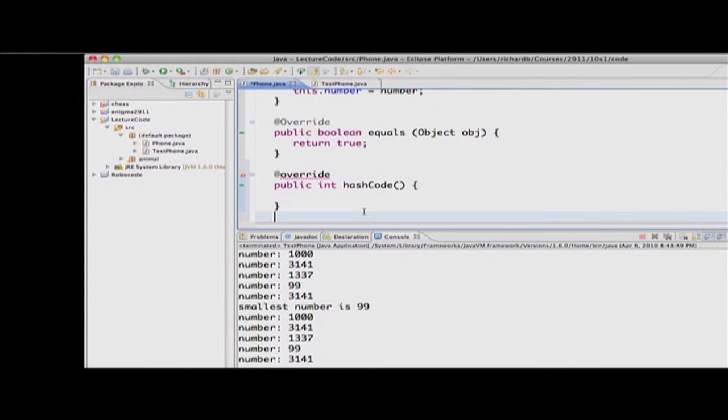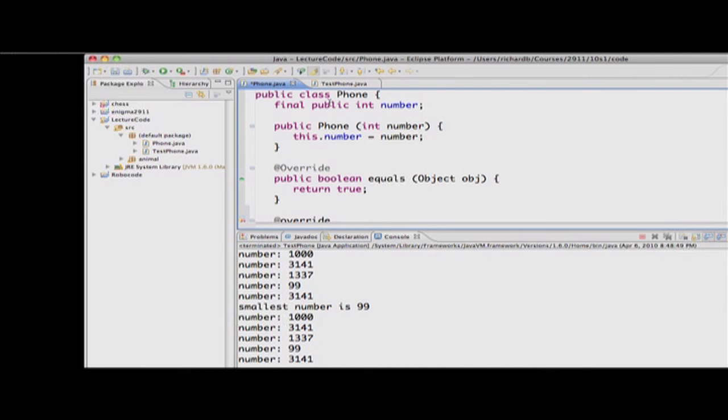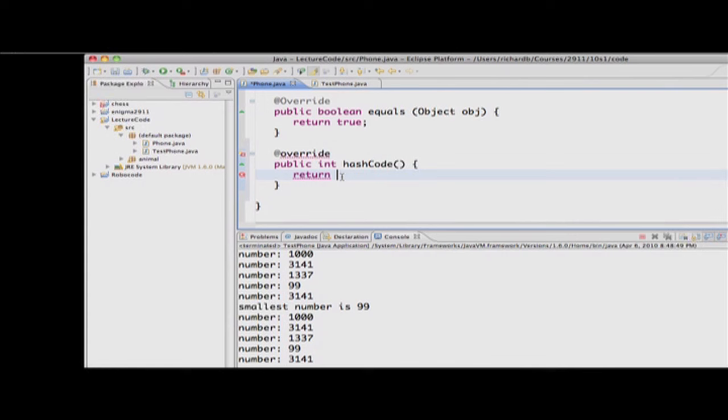Okay. So we're going to have to return a hash code. We're going to have to create a new hash code, and the hash code is going to have to be equal when the objects are equal. Well, here's a crazy hash code. Why don't we just return... What are we going to return? Can you guess what I'm going to say? We're going to have a hash value to represent our object. We want our objects to be the same when the number they're storing is the same. So we want our hash value to really only depend on this number here, nothing else, certainly not the memory location the things are stored at. Well, this number is an int, and the hash has to be an int, so why not just return that number and say that's the hash value, and we'll let a number hash to itself. Yeah, that's pretty cool.